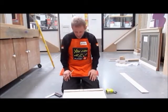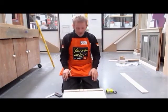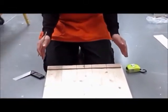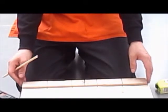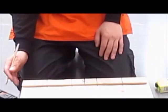Okay guys, like I said, what I'm going to do now is walk you through the process for making our actual panel engaging rod. Basically, we just cut a piece of timber to the exact dimension of the combined width of 5 boards, just like we've done here. Then you put the 5 boards together like so, the contents from one packet essentially. Then position the gauge rod flush to the edge, just like we've done here.